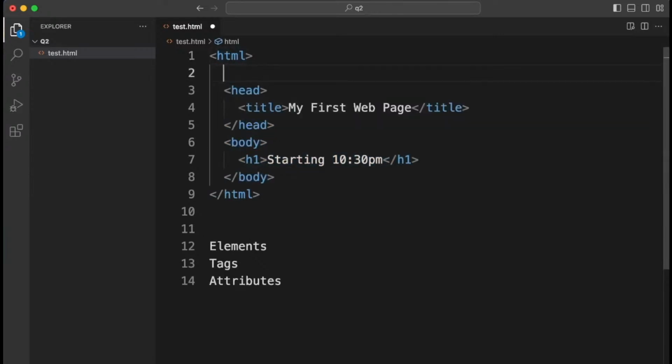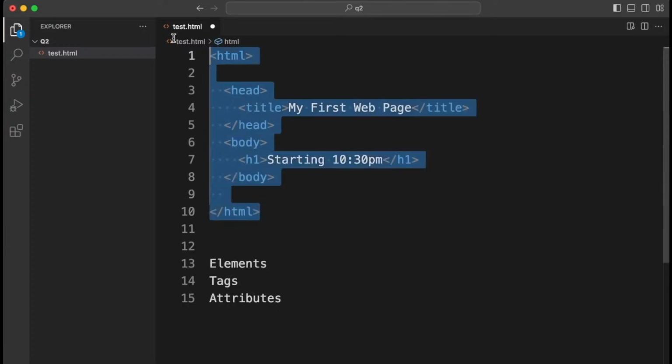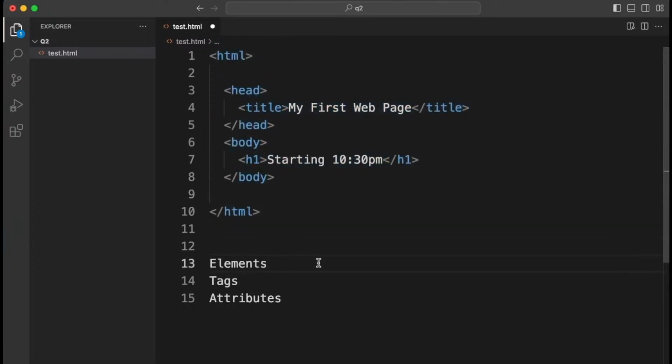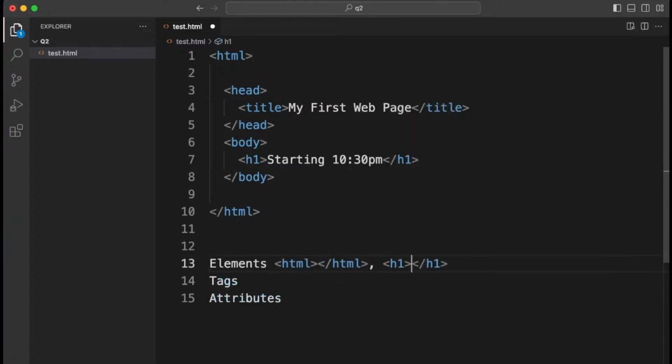So this here is a tag, or is an element. So let me now define an element like this. HTML. Do you see what came up? Both of them make up an element. This makes up another example. So who can give me another example? Another example is what? H1. H1 is what? An element.